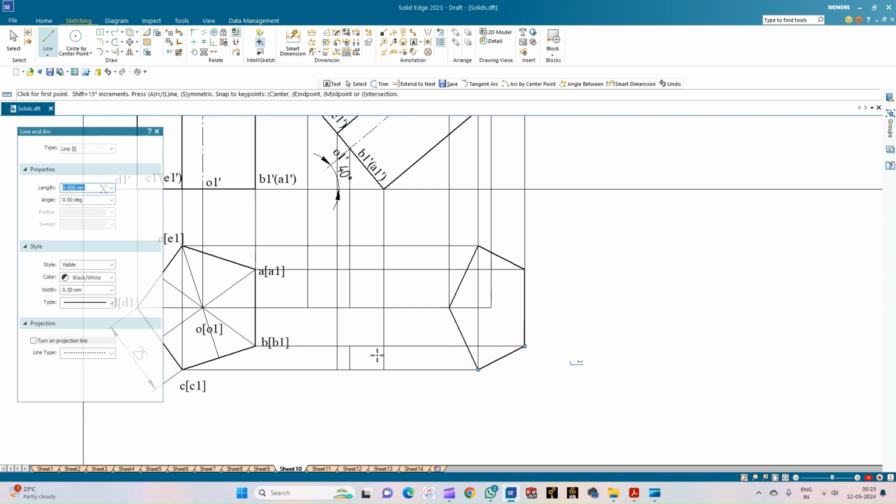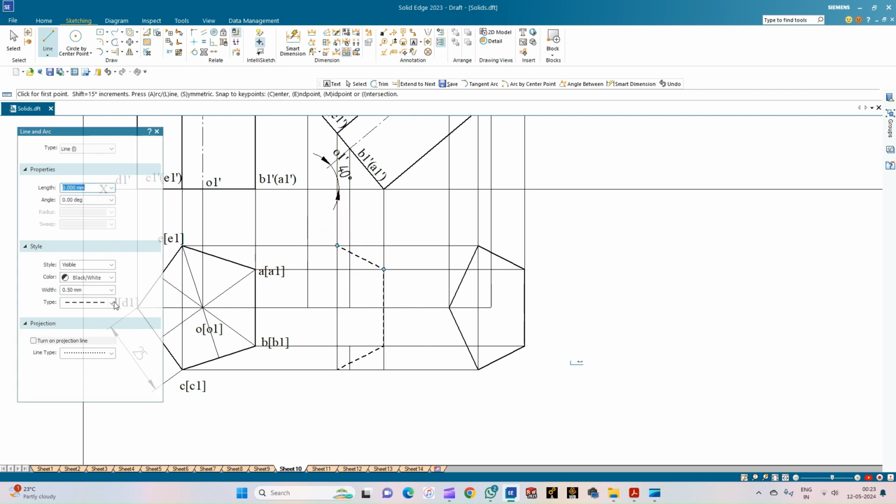Okay. So now we shall go for the construction of the bottom face. The bottom face will start from the point of intersections. Here it is a hidden line, so go for the broken lines, or the hidden line, from the point A1 to the point B1, and next the point C1 is here. Similarly, from A1 to E1 it will also be a broken line.